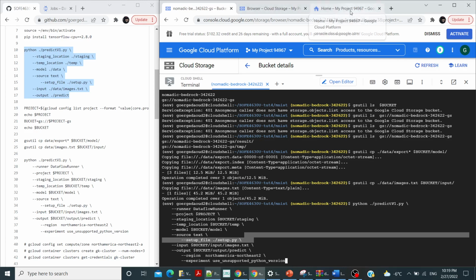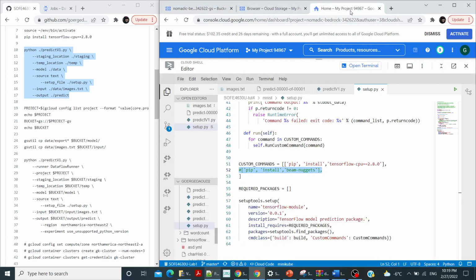And that is what you need to do if you want to install any other library that is not installed by default in Python over workers, other than TensorFlow.